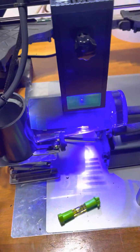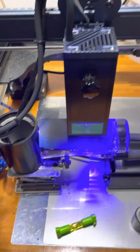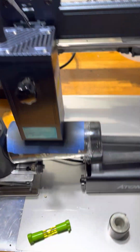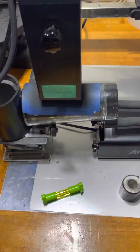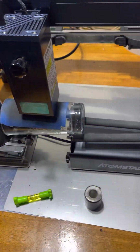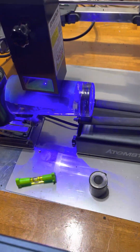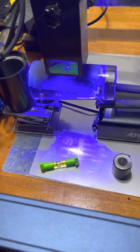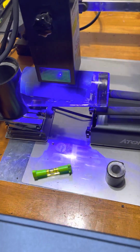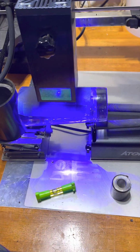Okay, apparently I wasn't recording when I did the earlier thing, but I am running the Atomstack A20 Pro with the Atomstack R3 roller. I'm not really happy with it because I have to use other methods to level out the glass. I wish Atomstack had a rotary tool that was a chuck. Things would be so much better.